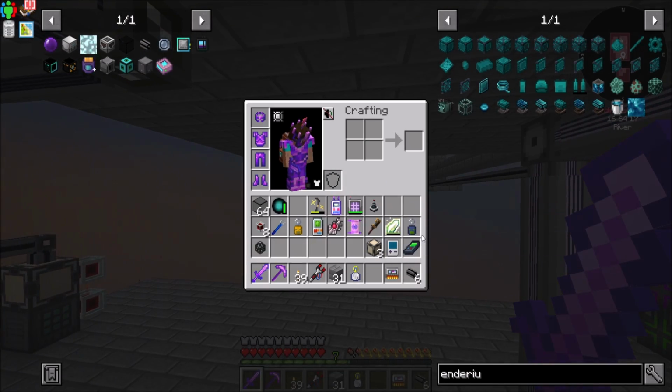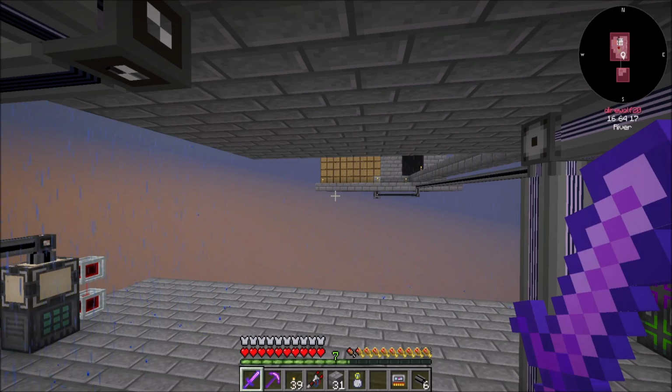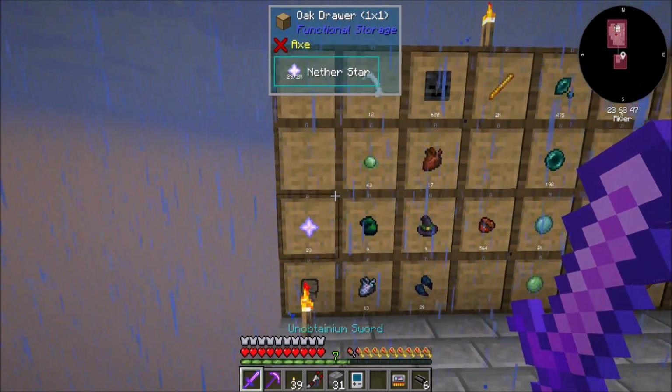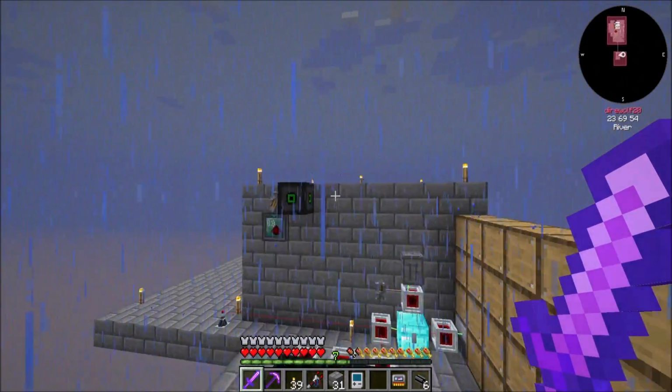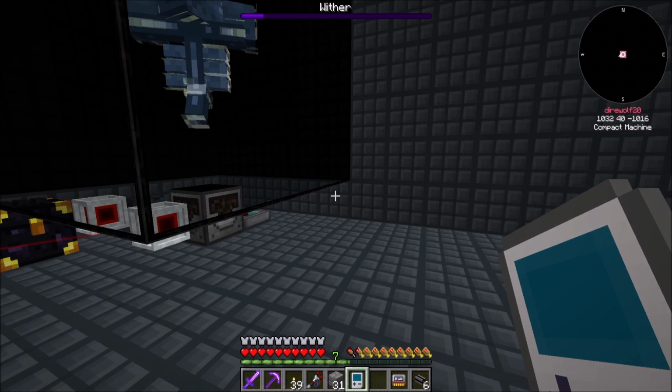Because that's pretty stinking cool. Let's put you away. Let's put you guys away. Let's go test it, shall we? So first things first, how are we doing on nether stars? 23 of them! Looking good! Looking like my wither automation is working pretty well, right?